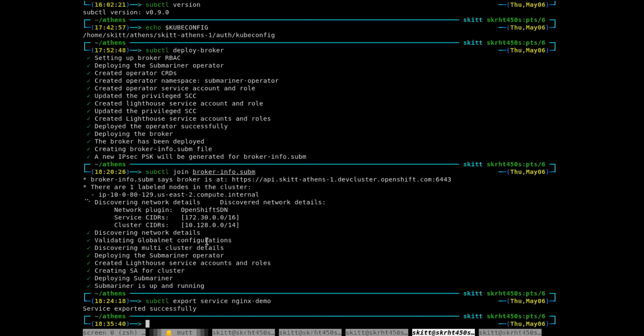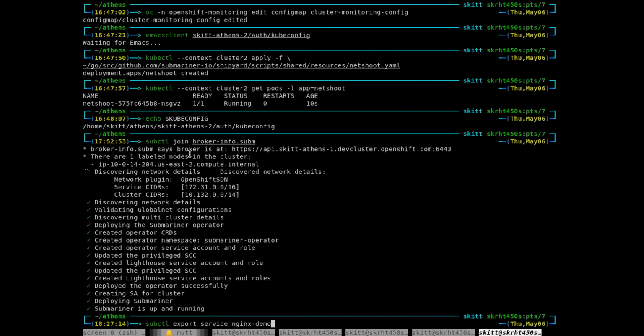Then it goes and checks some other information. For example, it will determine whether NAT traversal is required or not. And then it sets up everything that's needed and starts up the operator, and then the operator takes care of the rest. So in these two commands, and you just need to run it again on the second cluster, which I did here.